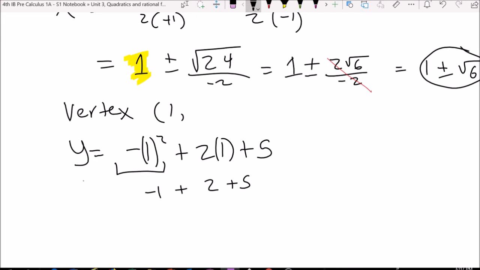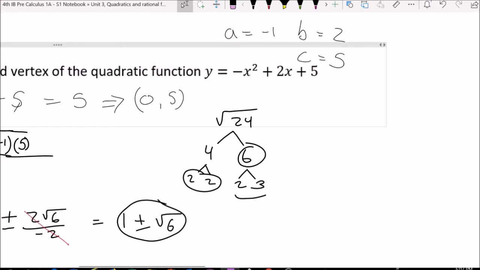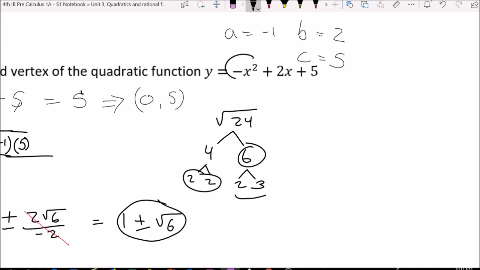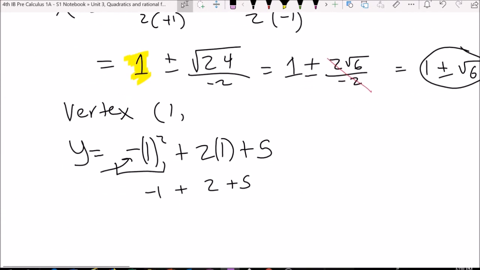And here's why. That negative right there is not getting squared. You go, wait, but Mr. Boyden, it says negative x squared. Hold up. Let's go back up here. Guys, if the negative was getting squared up here at the very top, then they wouldn't have written it there. They're not going to give you an unsimplified quadratic. So that negative is there, and we know a negative flips a quadratic so it faces downward. It doesn't simplify out. It doesn't cancel out, and it's not getting squared. And so that's why we end up with -1.